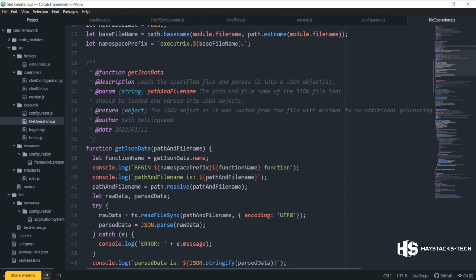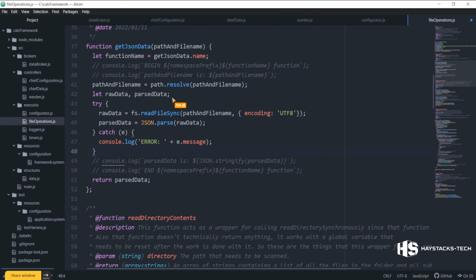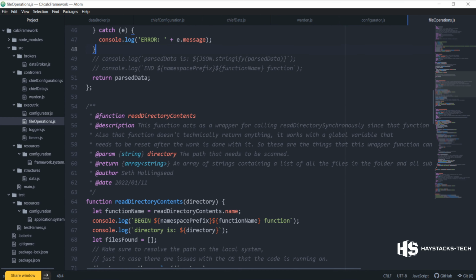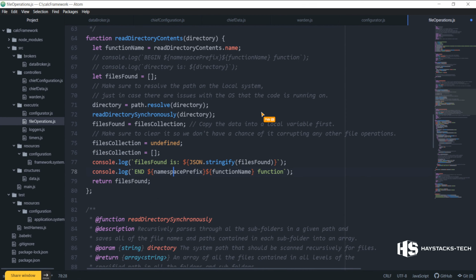File operations, all this stuff. Now here's an error message in the catch. I'm going to leave that. The console log error, I'm going to leave it. It's important to make sure we still have those in place. Comment out, comment out, comment out, comment out.